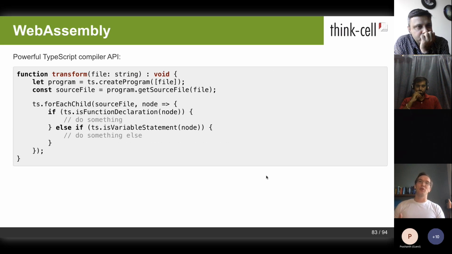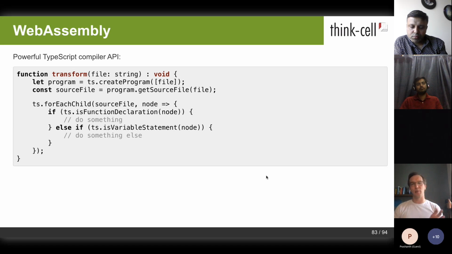Now, interestingly, TypeScript also ships with a parser, with a compiler API. It's a parser where you can create a program like I'm doing here in TypeScript, create a program from a TypeScript source file that would instantiate the parser. And then you can iterate over the parsed source file and ask, for example, all the top-level syntax nodes. Is that syntax node in my file a function declaration, or is that a variable statement? If it's a function declaration, what's the name of the function? What's its return type? What are its arguments, etc.?